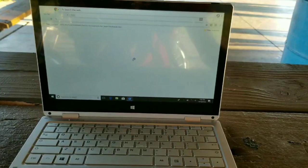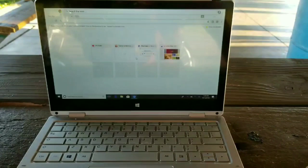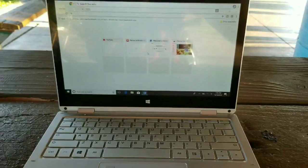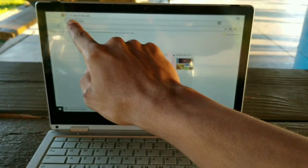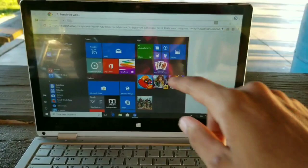One thing I do not like: it was a setting in the beginning that asked if I want my primary browser to be Chrome, and I clicked yes. So every time I power the computer on, a Chrome window pops up. But you can open up windows pretty fast. It actually does work pretty fast — smooth processing system. You do have your Windows home screen, which is amazing. You can play games on here too.